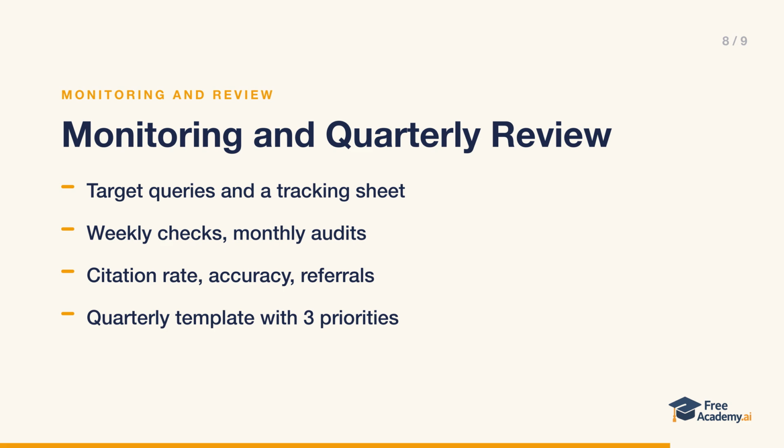The lesson also gives you a quarterly review template. You record citation performance, so citation rate, the change from last quarter, and your top cited content. Then content updates, meaning pages updated, new content created, and average citability score. Then competitive position, so share of AI voice and gains or losses. Finish with 3 priorities for next quarter.